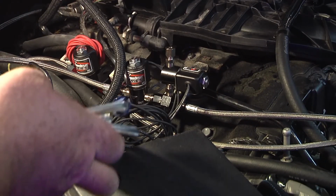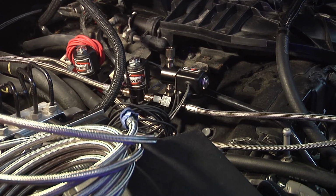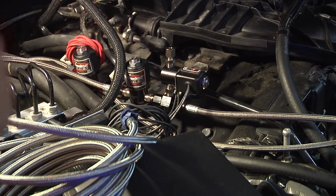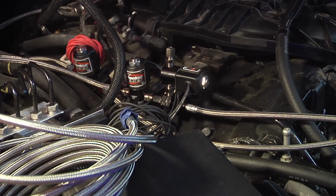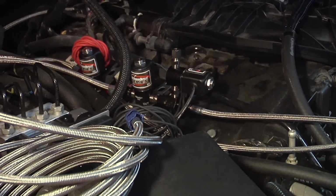Now we're gonna take the car, I'm gonna turn it around, jack it up, make sure it stays away from the exhaust or anything like that, any moving parts. And also, you see back in there, I had the fuel line connected to the Schrader valve back there. Let's see if I can zoom in on that.